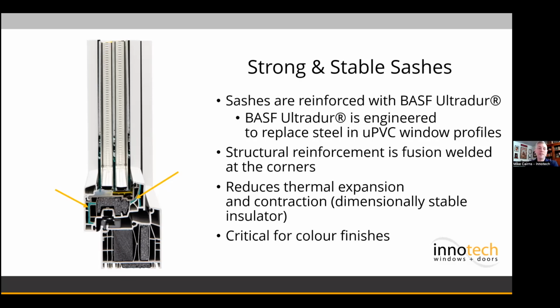But here's the kicker. To meet the performance standards of cool temperate or cold climate component certification, we have to reduce the thermal bridging, which often eliminates the most efficient reinforcement materials as an option. But BASF UltraDur is an innovative new material made of 55% glass fiber with 45% PBT and PET. So it's an extruded PBT fiberglass. This gives it high structural properties and dimensional stability, and a high melting point. It's very lightweight in comparison, so it's less energy to transport, reduces the overall weight of the sash, and it's fully recyclable and reusable.